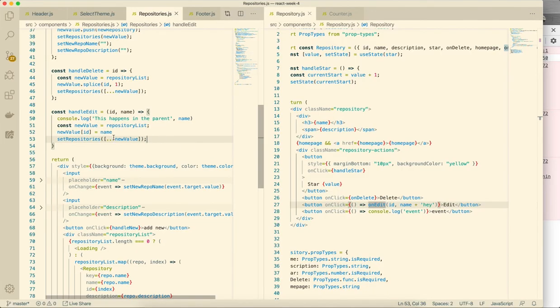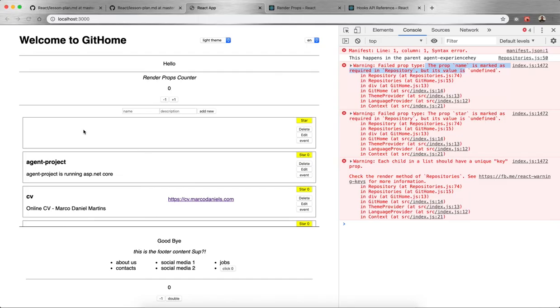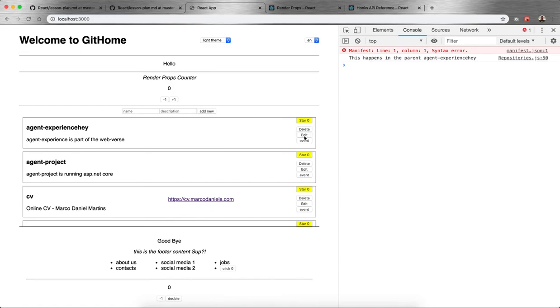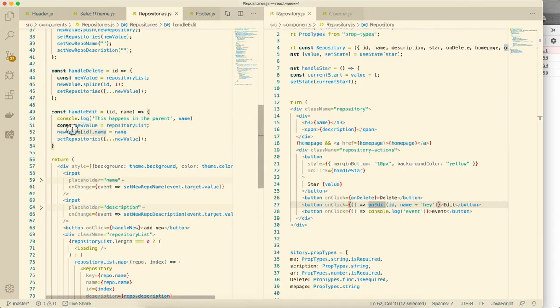Okay, did something wrong. Oh, dot name, right? We don't want to change the whole thing. And we send it per one, each. This is not the prettiest way to do it, but we are just saying this ID, the name, update to this one. There are other ways, but it's just one of the ways to do it, of course.